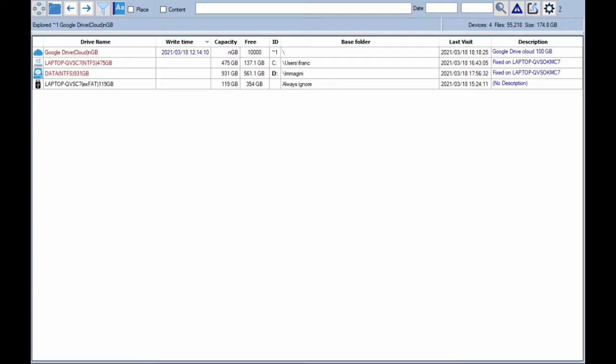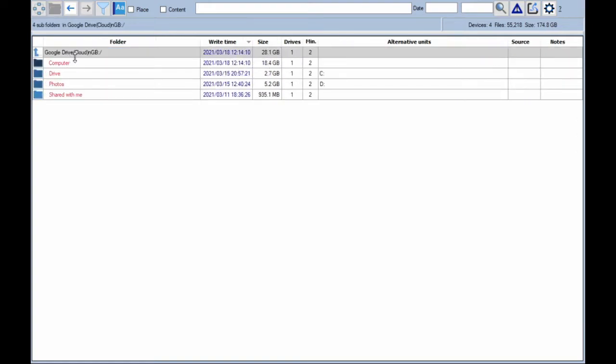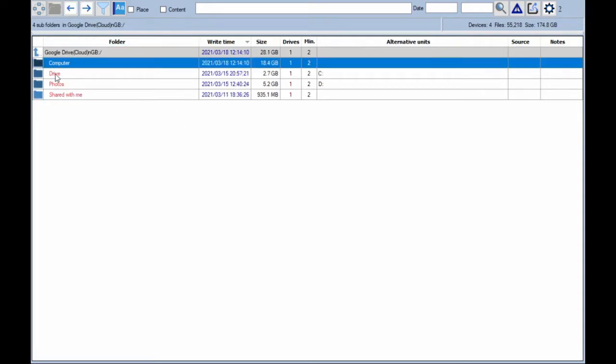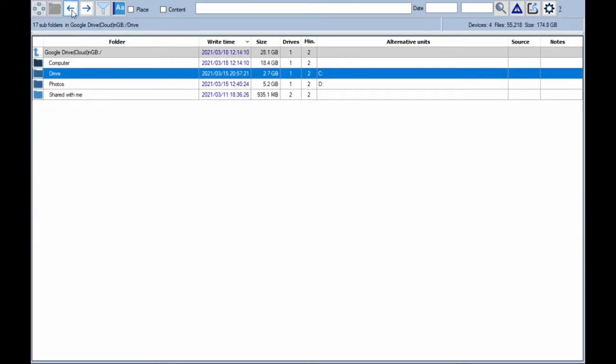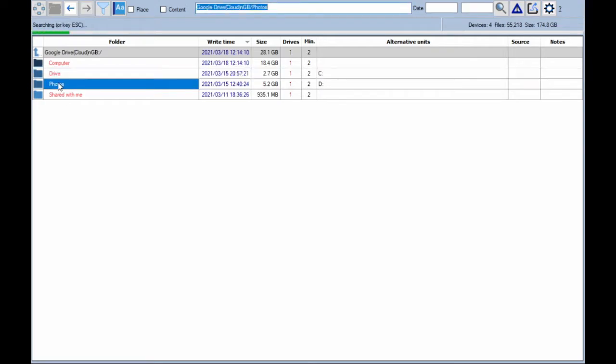So, in the end, we have the possibility to browse Google Drive and to browse the computer section. That's the section where every computer that from time to time was bound to Google Drive. The drive main area and its folders, the shared with me, and the photos.